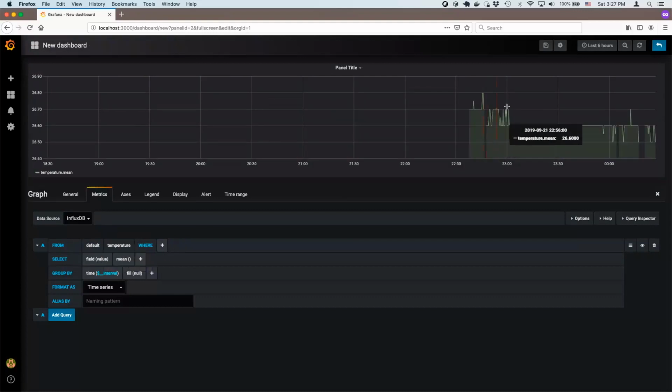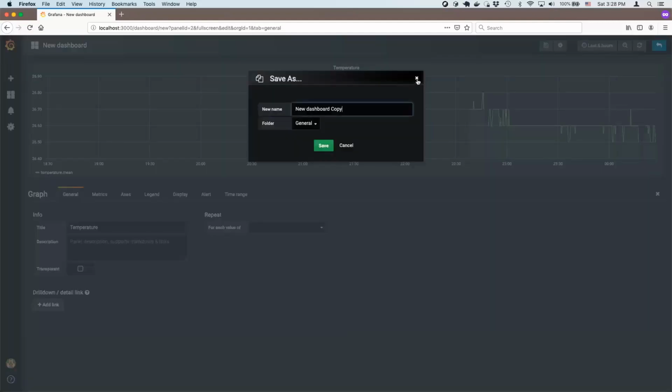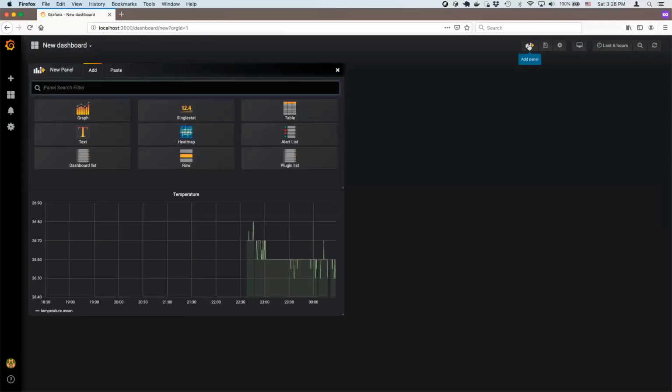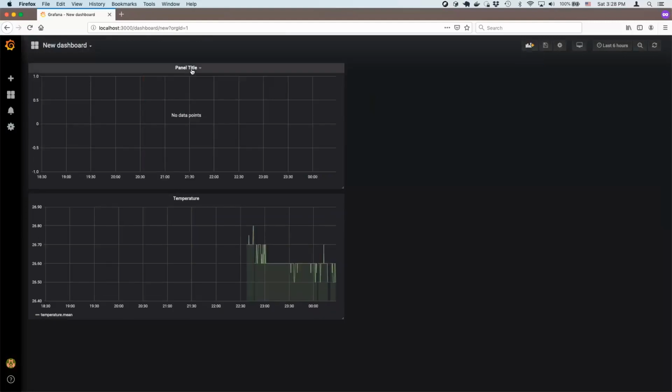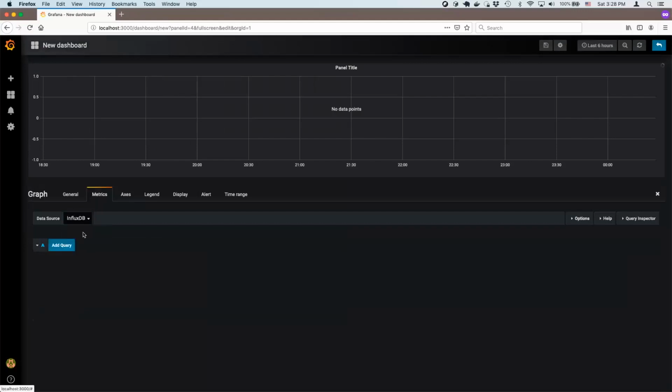Yes, you can now see that we have here something. Yep, this one. Let's use a better name. Temperature. Okay. Come back. It's temperature. Now we can add another panel actually, and it can be for humidity. Again, we need a data source for the Influx database.